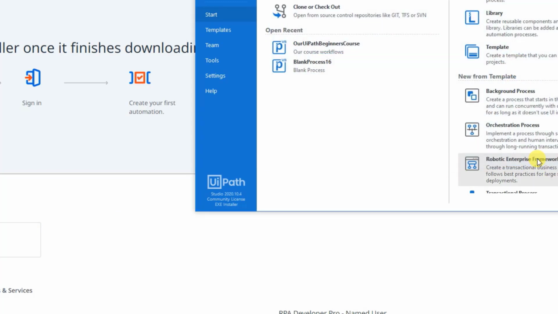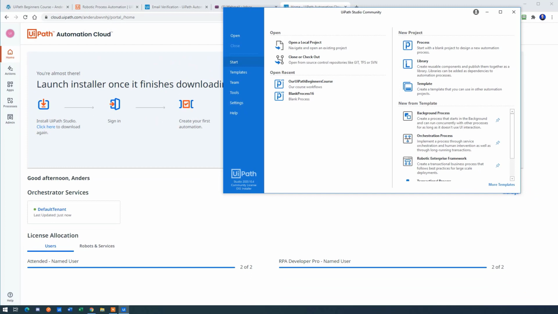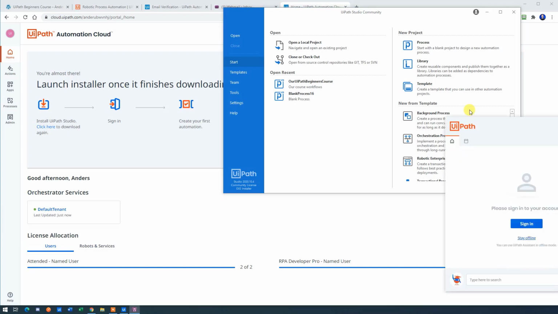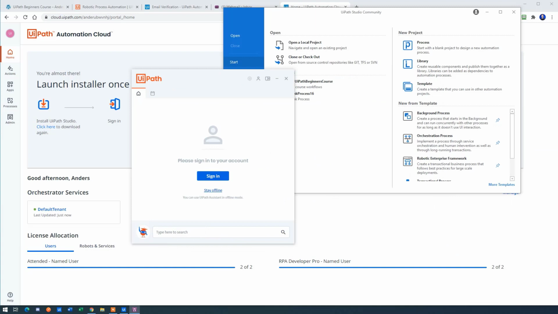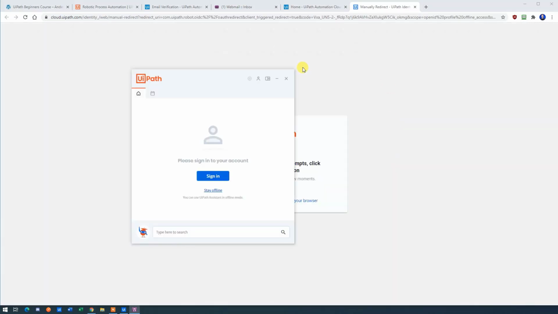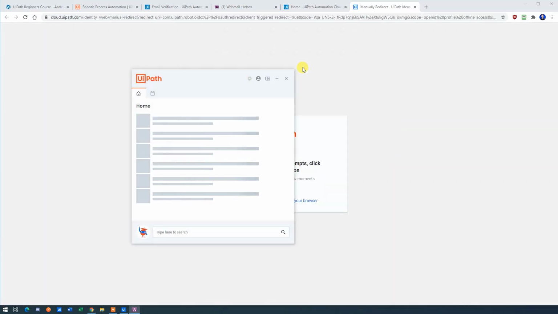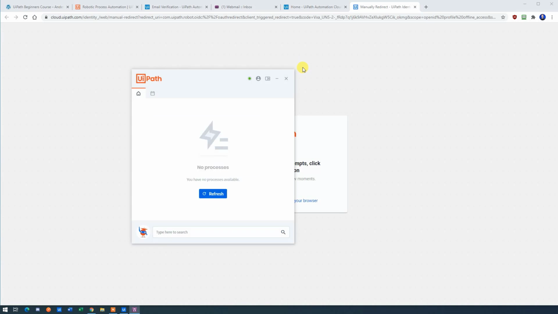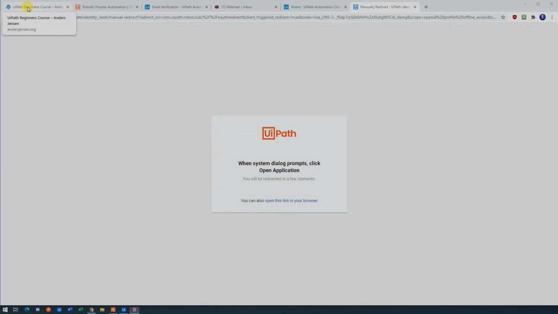Now we just need to connect to Orchestrator. So in the right corner of your screen, that's a little bit outside of mine, but there is an icon called UiPath Assistant. I'll drag it in here, but simply open it. It's down where the clock is and we can sign in. So click that Sign In. Choose Yes to open UiPath. And we are signed in and connected to Orchestrator. Let's go back to the lessons.